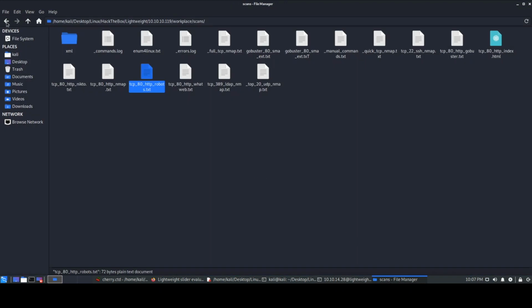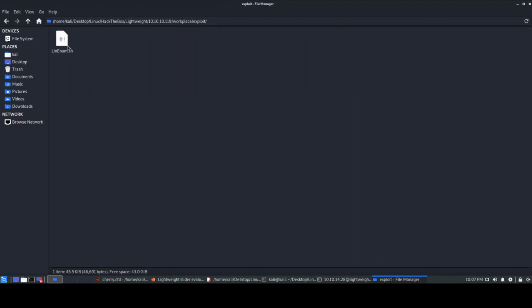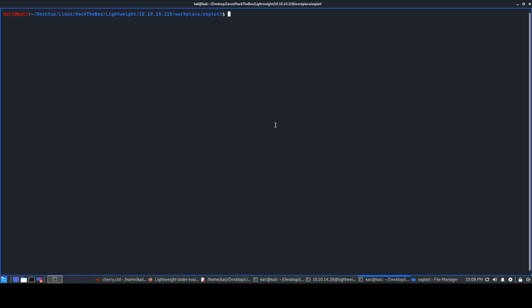Let's get LinEnum. I already have it present in the box. You can get the LinEnum.sh file from GitHub. We'll try to create an HTTP web server using Python. So we'll be using python3 with the -m switch for module, and http.server. You can give the port number if you want, like 8001 or something. If you leave it blank, it by default takes port 8000.